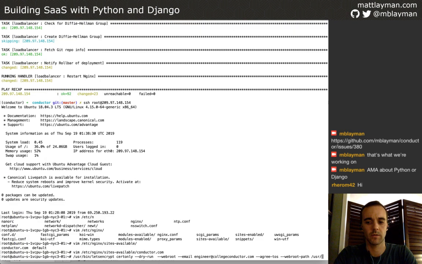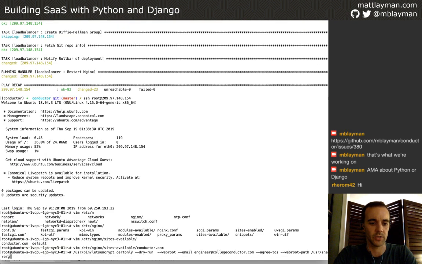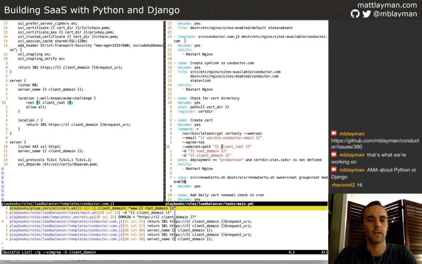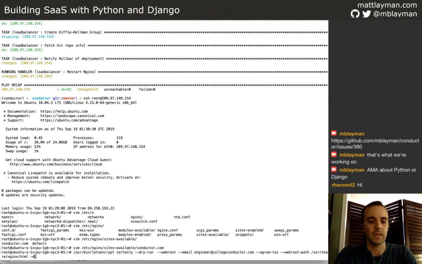User share Nginx HTML. And the domains are collegeconductor.com and www.collegeconductor.com. Okay, I think that's everything that's needed in order to test out if our certificate fetching process would work.